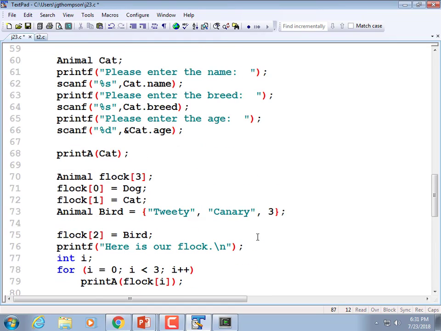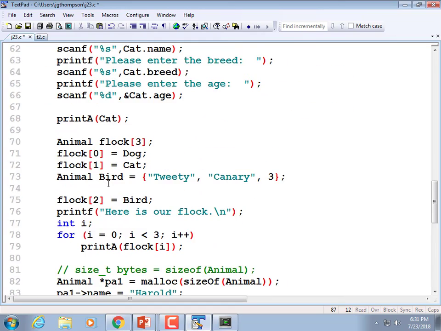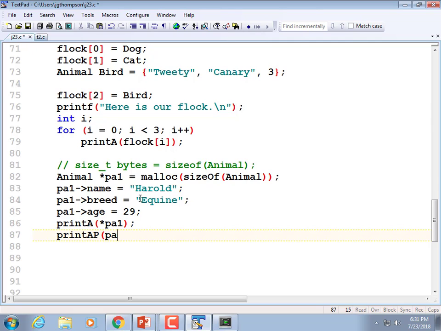Didn't we have one called print AP, where it would take a pointer like that? Either one of those will work. But they both are taking pointers. Yeah, AP is the one that takes a pointer to the structure, so I could just pass the pointer straight in. But why are you passing in a pointer on the print A?